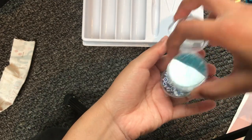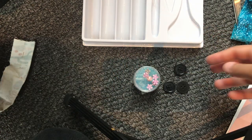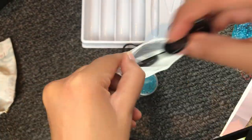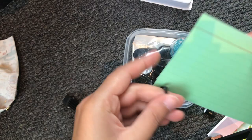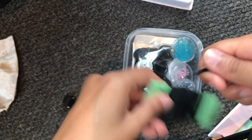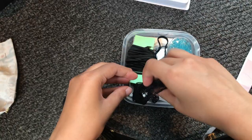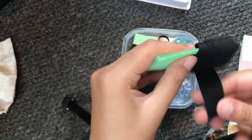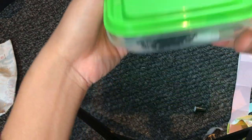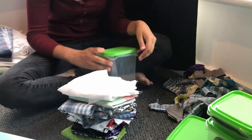Now I've got some bits and bobs, like these beads, a bunch of buttons that fell out of their bag, and elastic. I think I'm going to go get a smaller box for that and put it all in there. I'm almost done. I've gone ahead and sorted the fabric off camera because this video is already way too long.